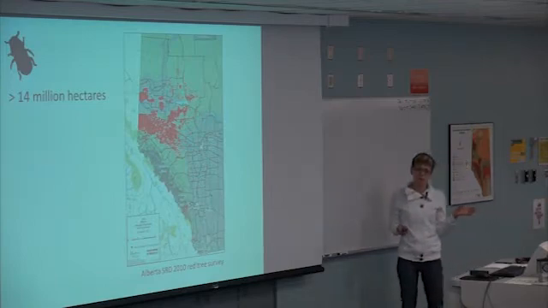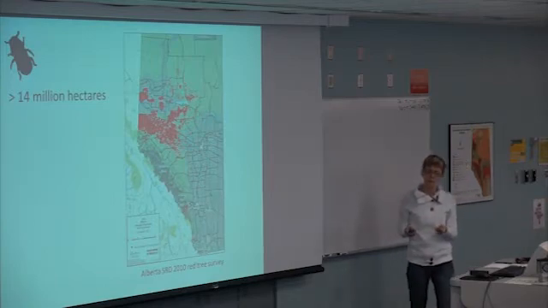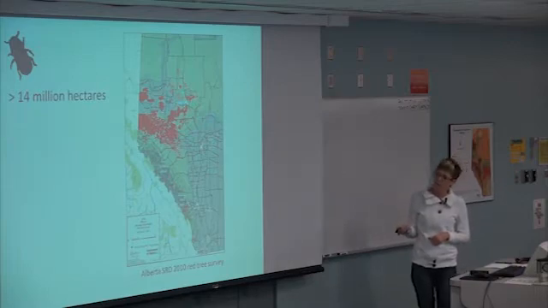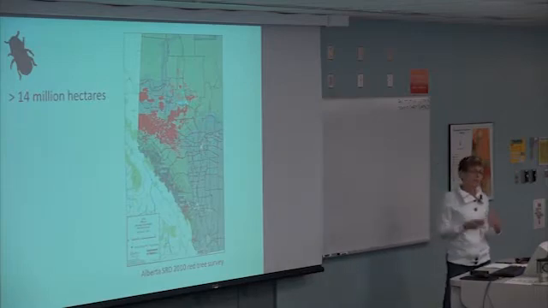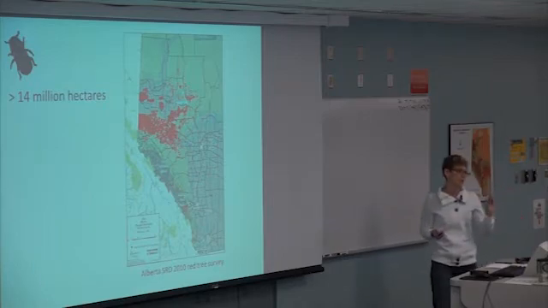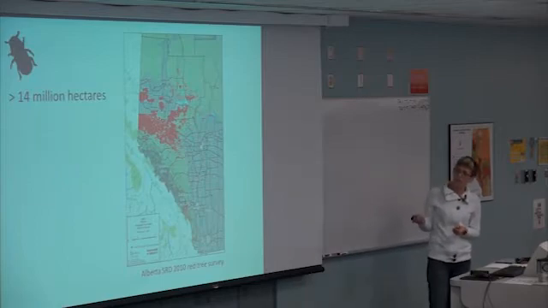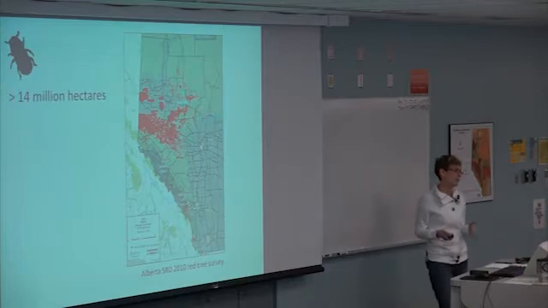And so we're all familiar with the mountain pine beetle epidemic. What we're looking at here is a map from the 2010 Red Tree Survey. So each year the provincial government flies over the province, and they identify where they see red tree attack. And the red trees indicate a place where mountain pine beetle has come through. And in Alberta, over 14 million hectares of lodgepole pine forest has been killed by mountain pine beetle in the past decade.